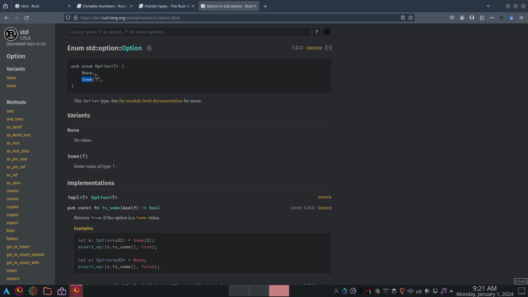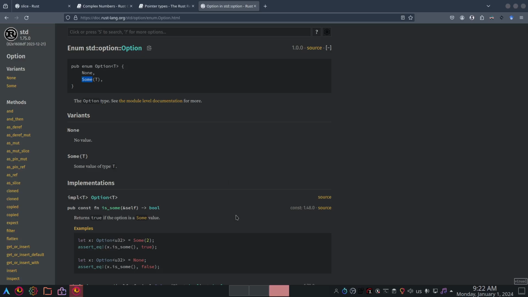The None enum variant is used to say this enum doesn't contain any data. It's a null value, so to speak. Whereas the Some variant of this Option enum is the way to communicate that, hey, we have a variant called Some, and there is some data around.